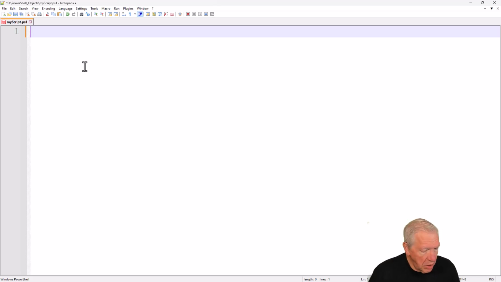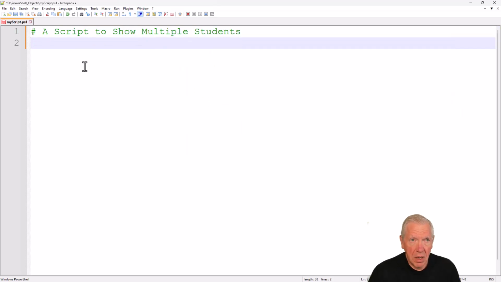And so what we're going to do is we're going to say that this is a script to show multiple students, like that. And you can see that Notepad++ colors this in green. It's very common. It'll use green for strings.